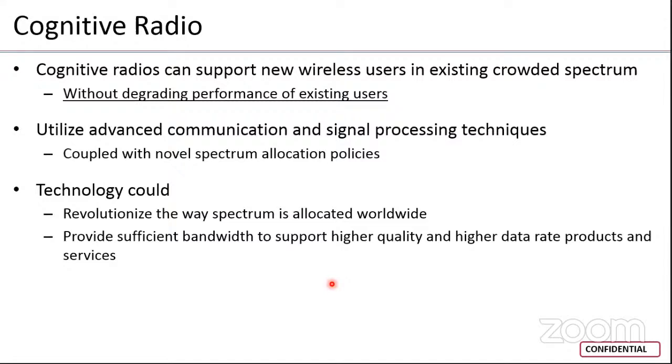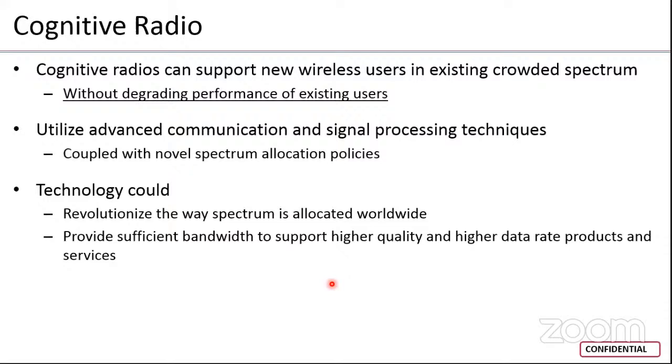Right now we have a separate spectrum for each and every frequency. We have a separate spectrum of frequency for a particular application, and each of them is called a separate band of frequencies, so we make use of that particular band alone. Whereas in future, it will be like choose whichever is free, make use of it, and pay accordingly. That will be the future.